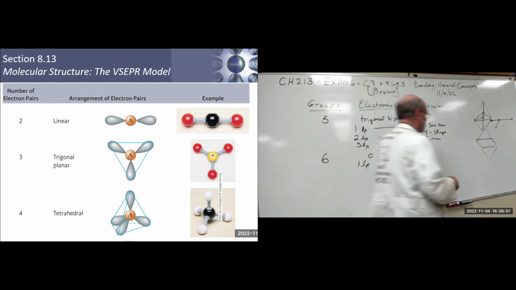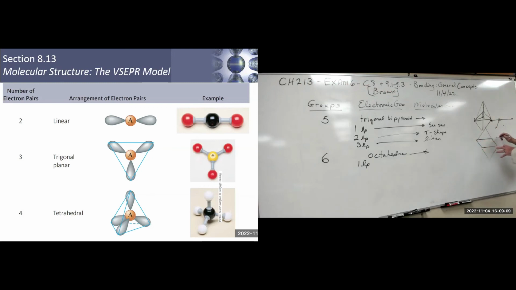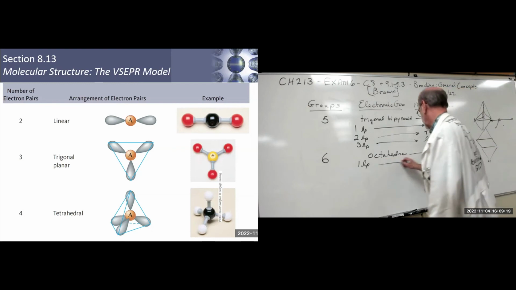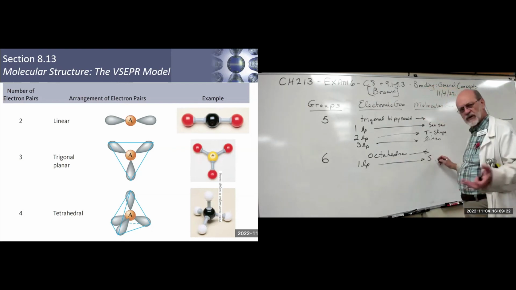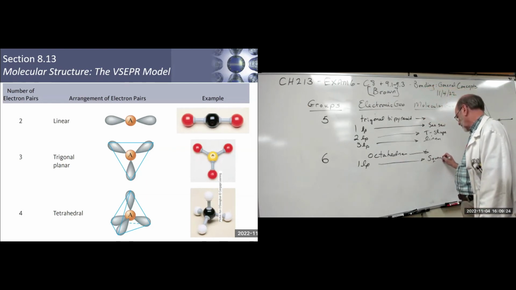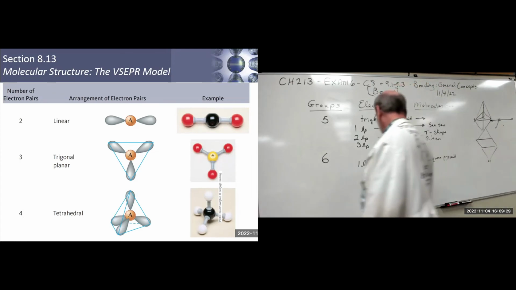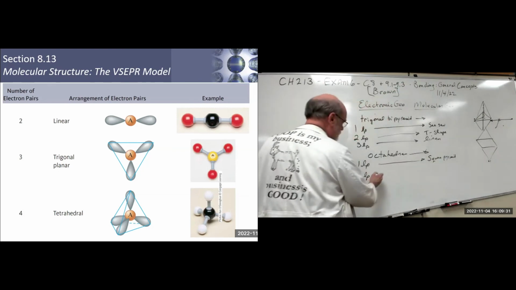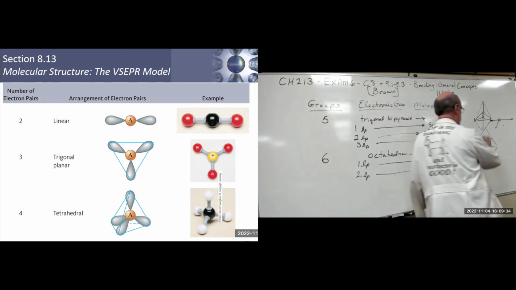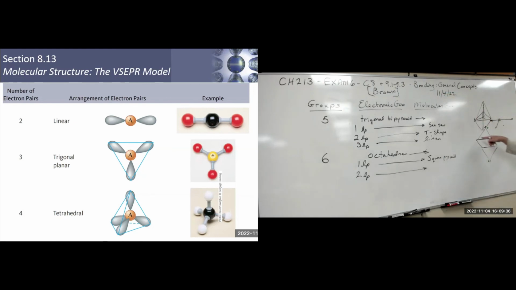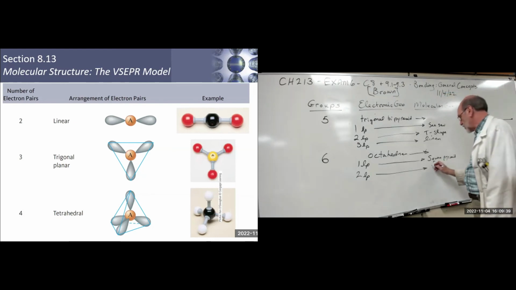And the lone pair on this design usually occupies one of the apexes, which means if you cover that up, you're left with a square pyramid, just like the pyramids of Egypt. Square pyramid. Okay. If you got 2 lone pairs, the other lone pair is usually at the other apex. So that means you have square planar molecular geometry.